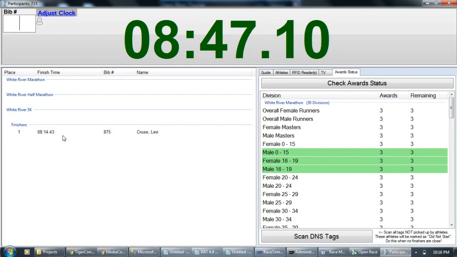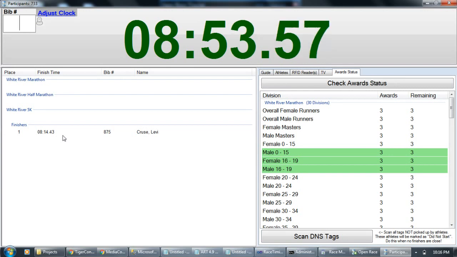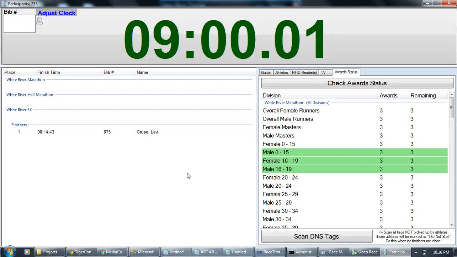My other developer working with the system told me today that he feels he's got the finish links interface finished, so hopefully I'll be announcing that tomorrow. But yeah, some pretty exciting stuff coming. I just wanted to give you a preview of this new feature that'll be in version 5.0.